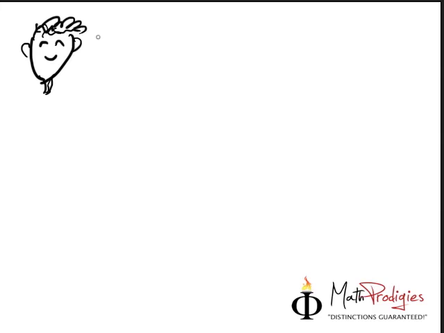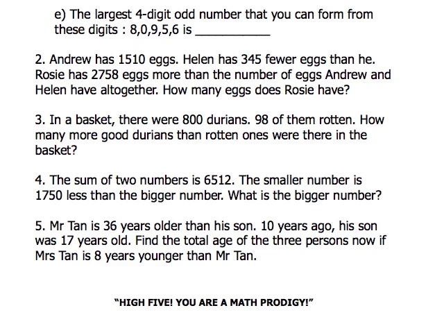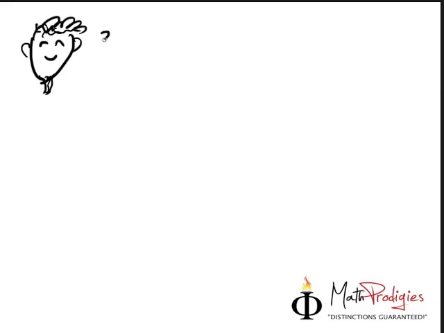Well, he looks very young actually. Mr. Tan is 36 years older than his son. So 36 years older. Older means what? That means you plus or minus? Plus, correct. Okay, the next one is his son, who looks a bit like him. That's his son.